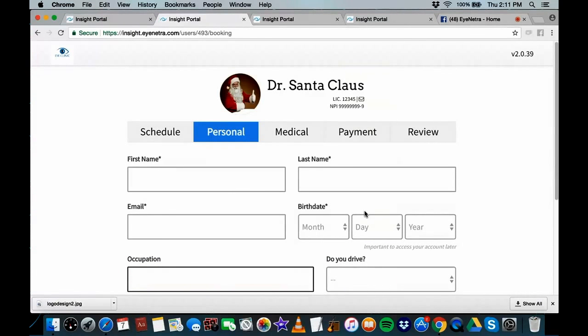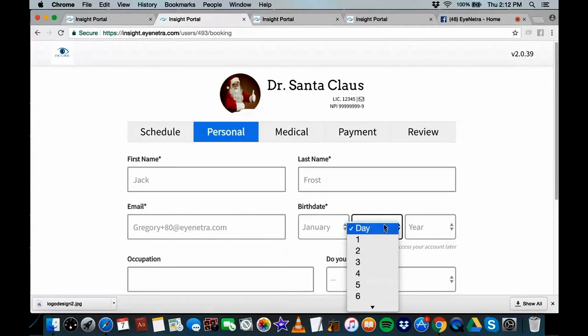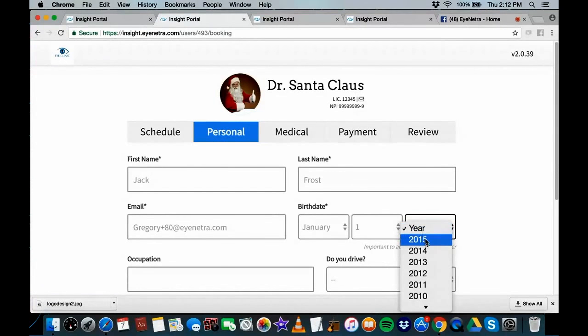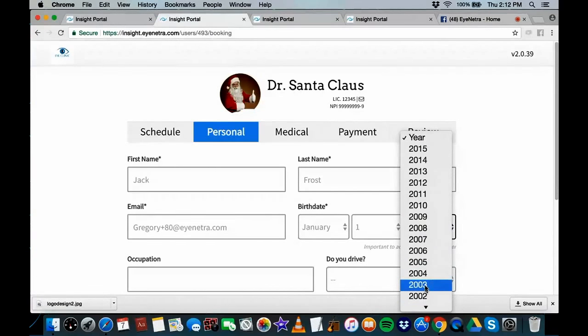So these are the basic intake fields for your patients. So let's say we have... check, cost, choose email. Okay, let's say he was born January 1st, 2000, how about that?